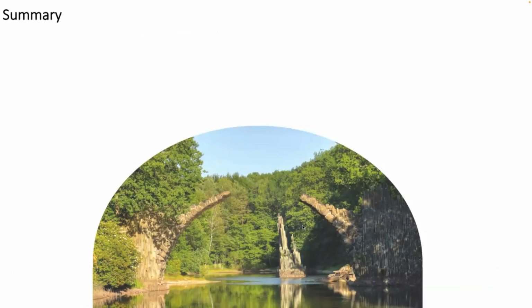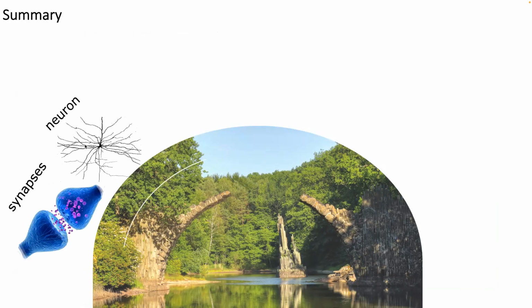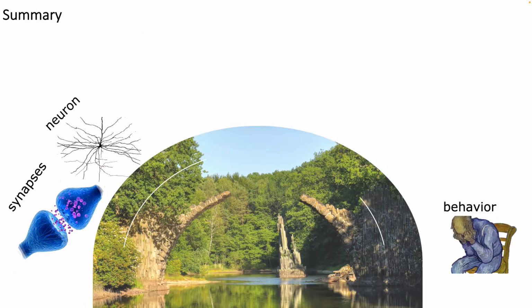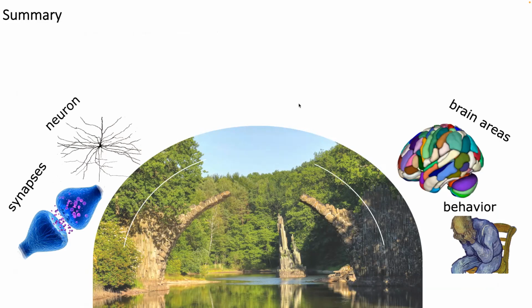All right, so to close the story, I think layer fMRI can be informative for neuroscience specifically, because neuroscience already bridges a lot of different spatial scales, all the way from the microscopic side, where we have the synapses and the neurons, the cell bodies, all the way up to the macroscopic side, where we have behavior, manifestations of mental disorders, or the different brain areas. And it's only this mesoscopic part here that's somewhat underrepresented.